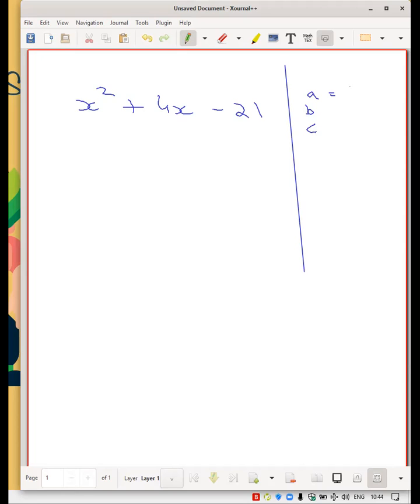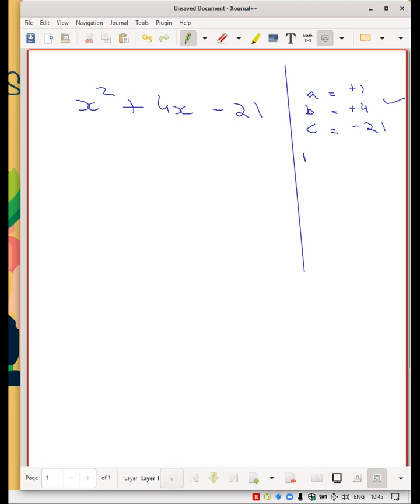Sir, 1. Okay, write plus 1. Siddhant, what's the value of B? Plus 4. Not 1, 4, only plus 4. What's the value of C, Krishna? Minus 21. So first step, you're going to write A, B, and C and write the corresponding values with plus and minus. Is this clear? Siddhant, keep yourself unmuted. Yes, sir.